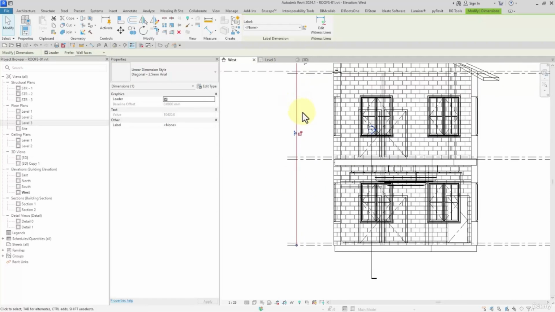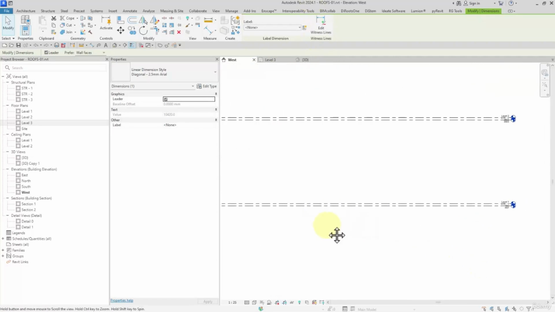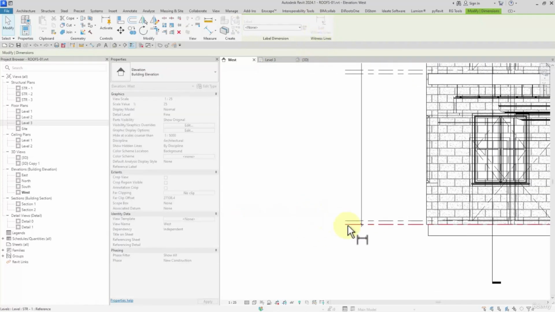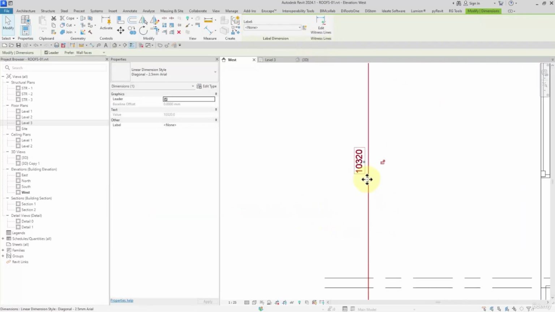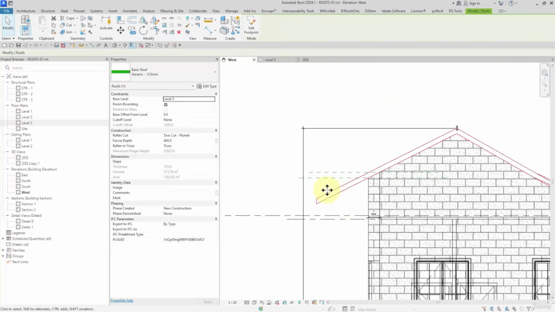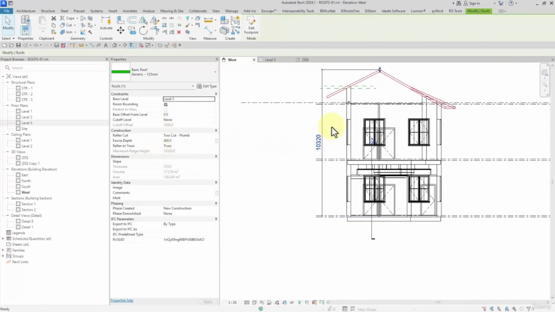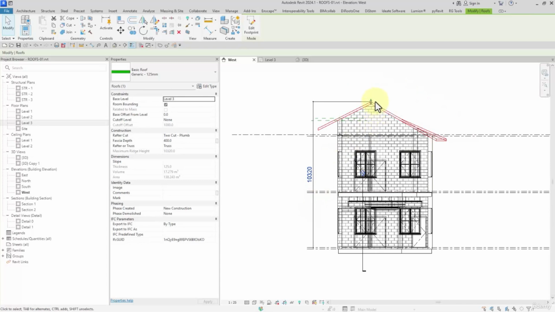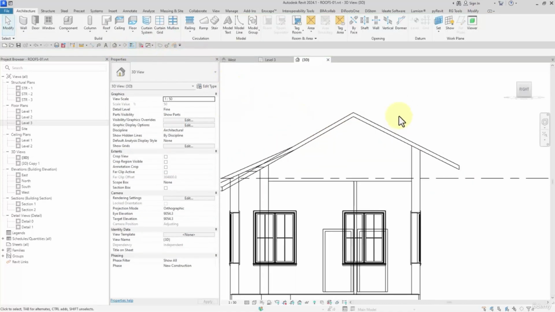Let's see, one of them is negative actually, nearly 10 meters. Here, as you can see, this is the height of the building, or the highest point of the building, which is a read-only parameter only for being reported. And as you can see, in a slope we got no values since we got variable values for a slope. It is not fixed. Thickness, volume, and area, as you can see.